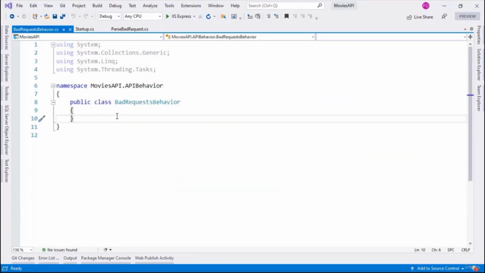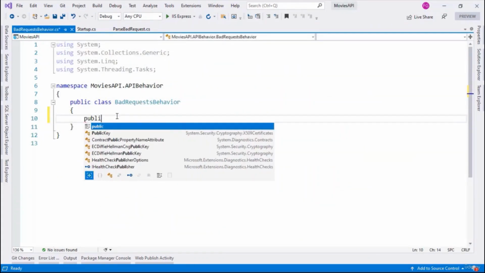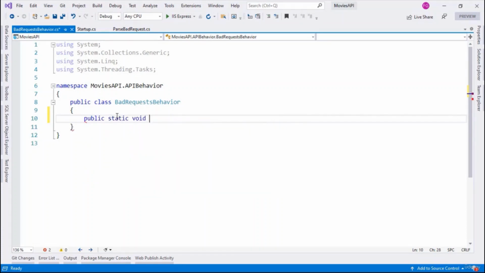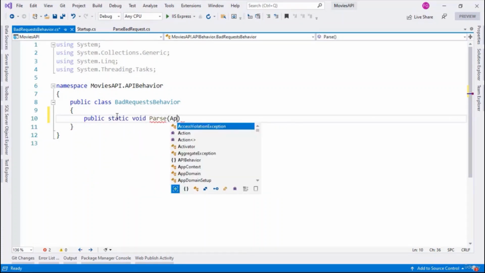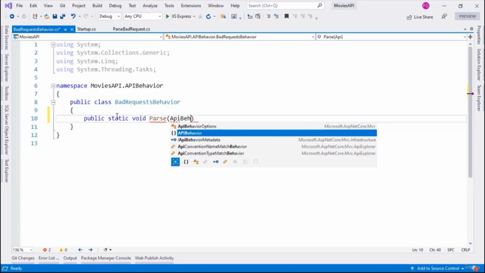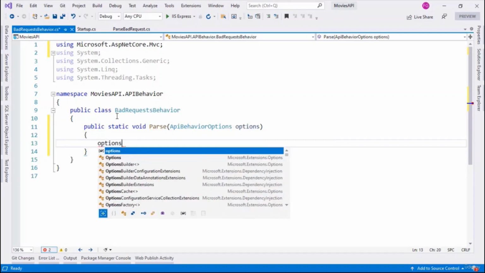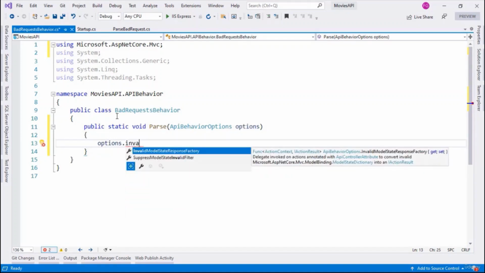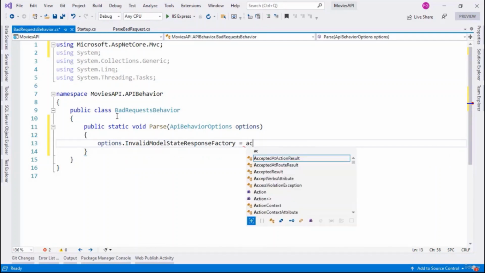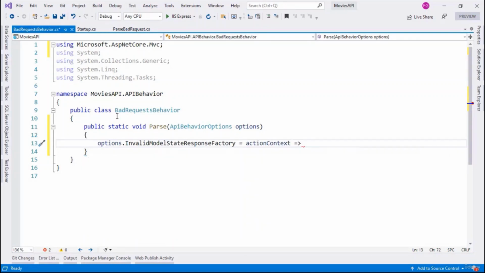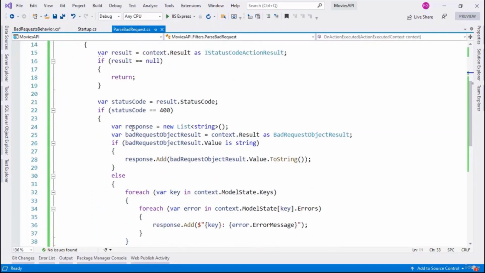And in here I will create a unique method which is going to be a static void parse, and we're going to receive API behavior options as a parameter, options, and in here I will do the following. I will say options invalid model state response factory action context lambda function, and in here I will basically do the exact same algorithm that I had here.